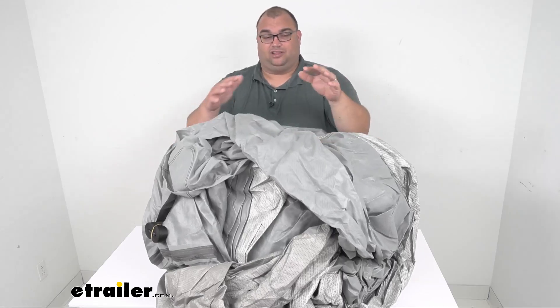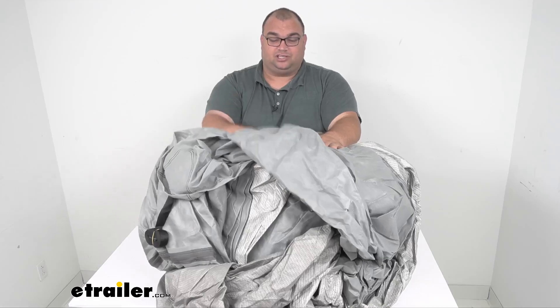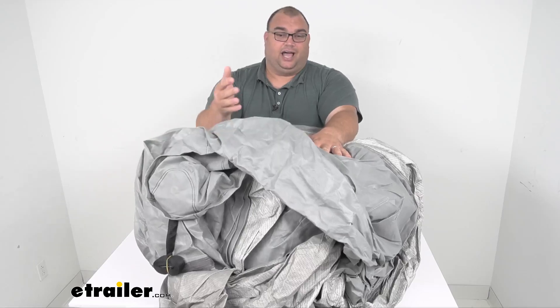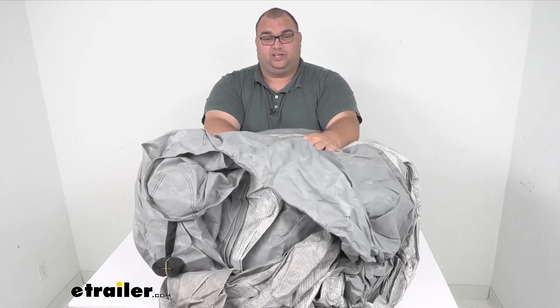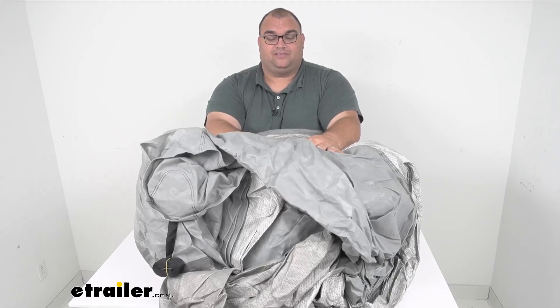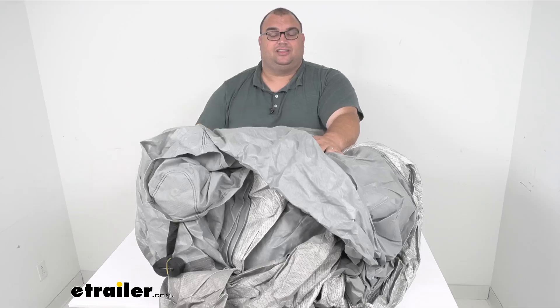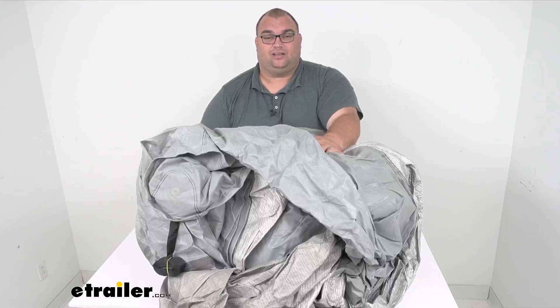Not much more to go over today. I'm Steven — thank you so much for your time. I hope this quick look gives you a little better insight of what the fabric looks like and just how big and bulky it is. I don't know if you can get it back in that bag easily by yourself, but most people with horse trailers probably have space in the barn or another place to store it. Thanks so much for your time, folks. Stay safe out there when you're towing your horses.